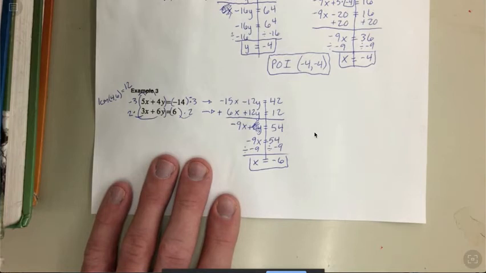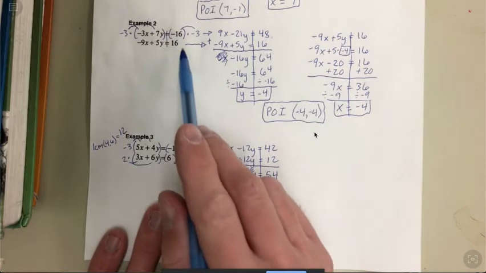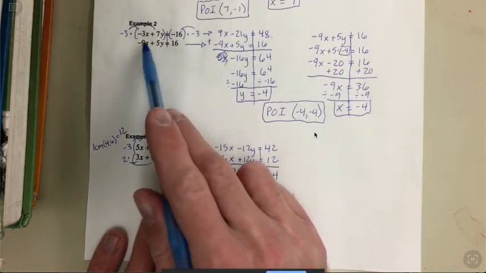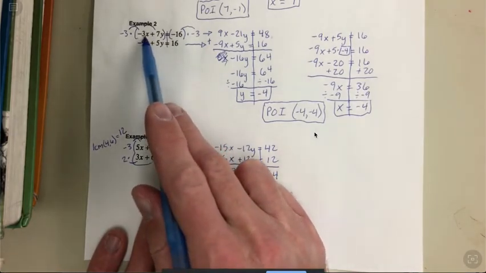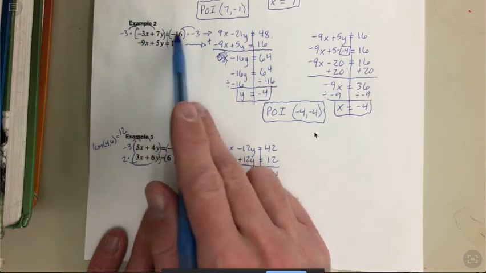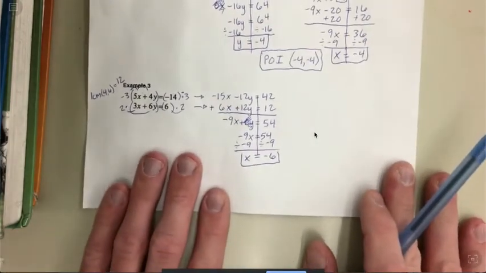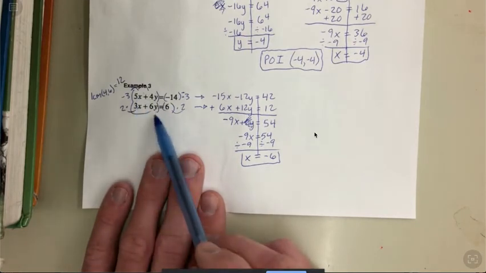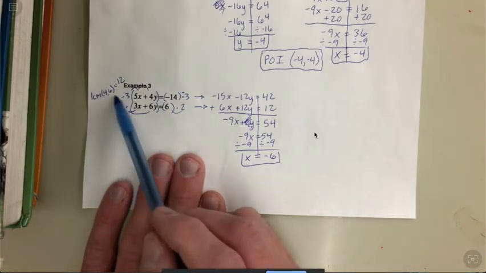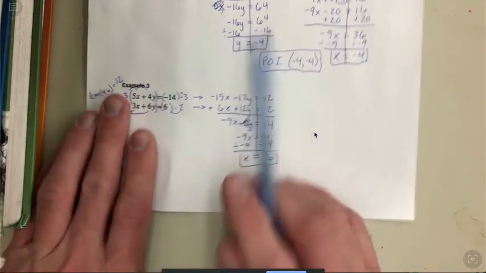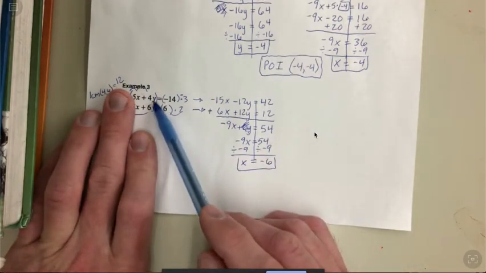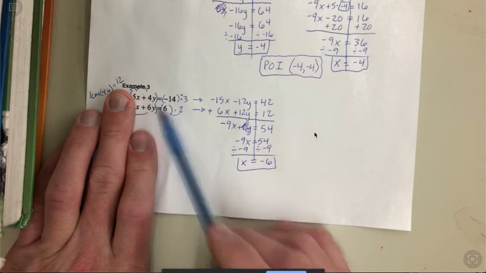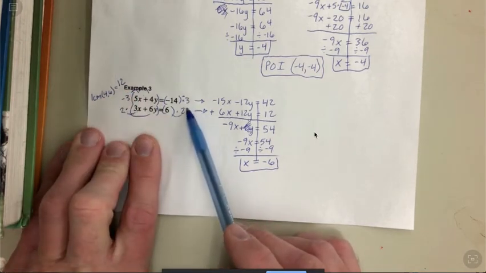All right, so one more time. This was just like example 2, but in this case, negative 3 could conveniently go into 9, and so all I had to do was change the top equation. But this one, 5 couldn't go into 3, and 3 couldn't go into 5, 4 couldn't go into 6, and 6 couldn't go into 4, so there wasn't a convenient thing to multiply one equation by. So I had to think about the least common multiples of 2 of the numbers attached to variables, and in this case I found 12, and so I had to adjust both equations.